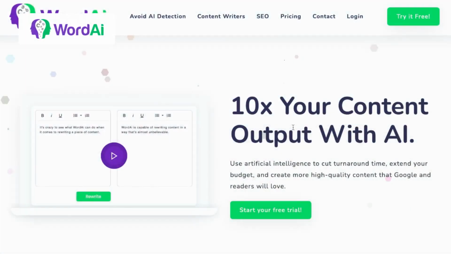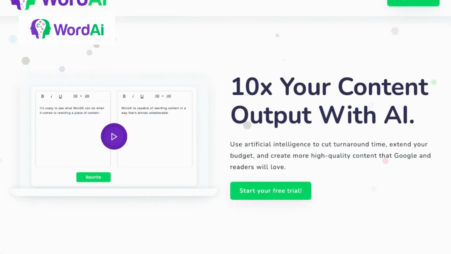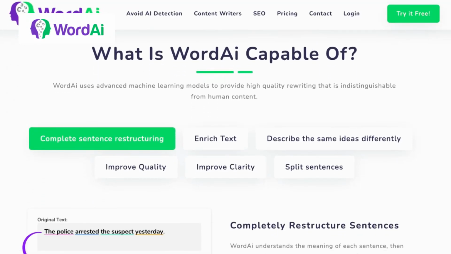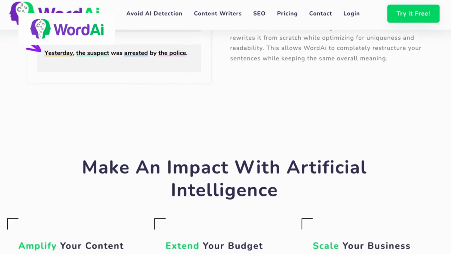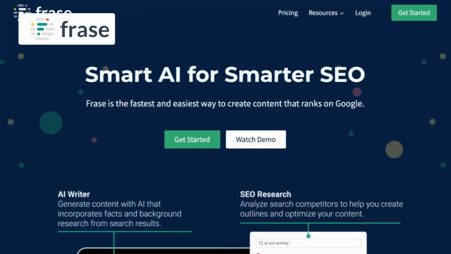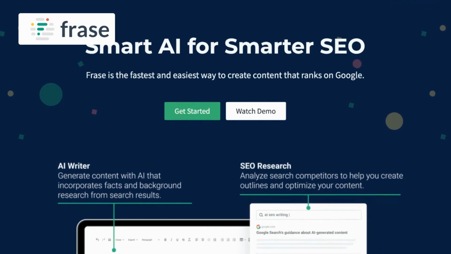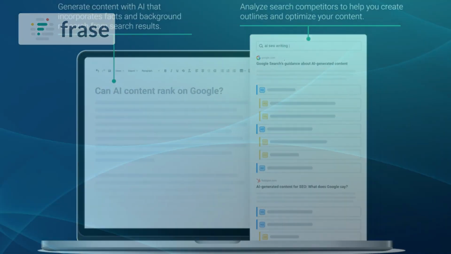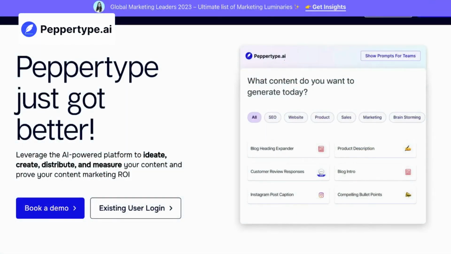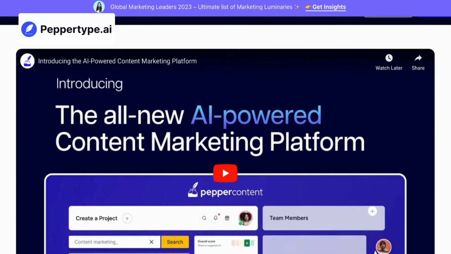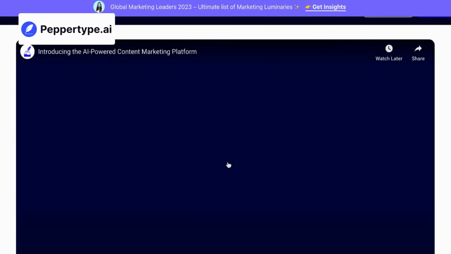Word specializes in generating articles and blog posts that are optimized for search engines and conducts in-depth topic research to produce well-structured, keyword-rich content. Then comes Frase.io, which excels in generating content briefs, answering questions, and optimizing your content for better performance. Lastly, there's Peppertype.ai that focuses on personalizing your marketing copy and helps you create content that deeply resonates with your customers.